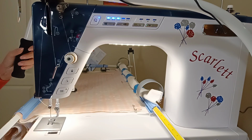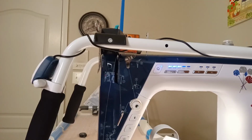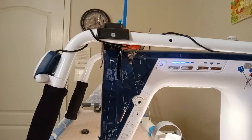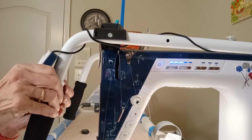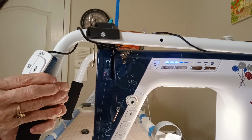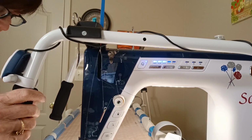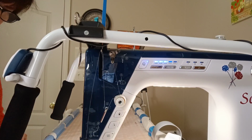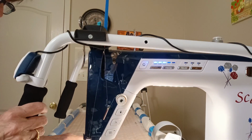Now, the other cool thing that you did when you set this up on the frame, and I didn't go over that, and I should have, is you set up the start button. You plugged in this start button where your foot pedal used to be. This is a very, very compact little tool. And it's right here at your thumb. So now, since we're set up to quilt, why don't I bring you over and show you.